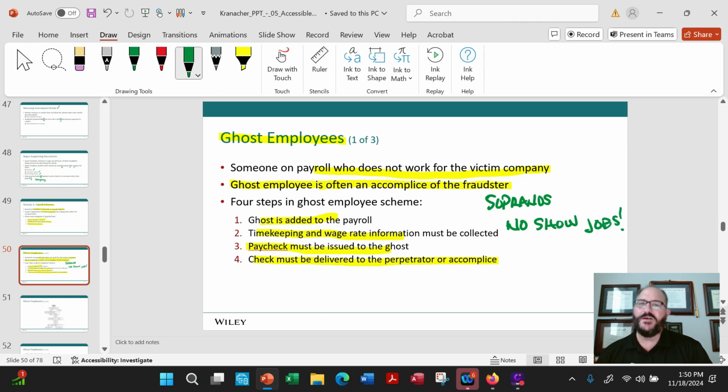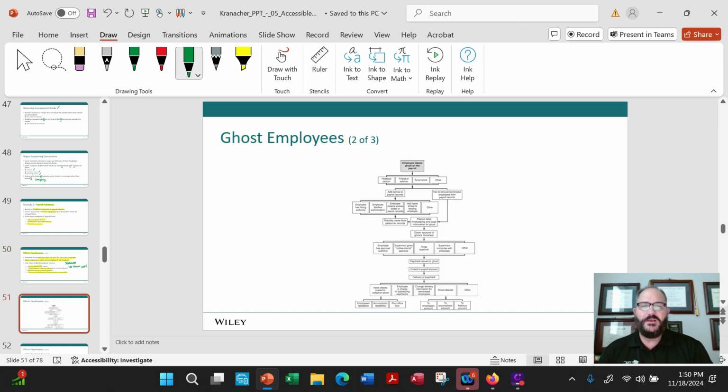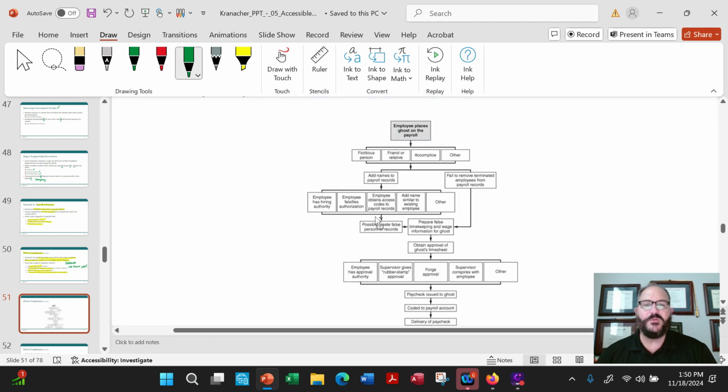Okay, now this is obviously mobster-related stuff in this case, but it's the same kind of thing. Basically, somebody's drawn a check and they didn't do any work, okay? And let's take a look at the ghost employee thing here. That'd be good for a laugh, or at least a little bit. So let's see. Okay, you put them on the payroll.